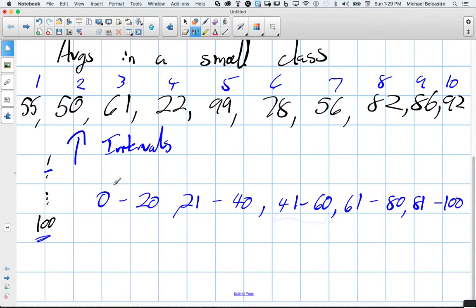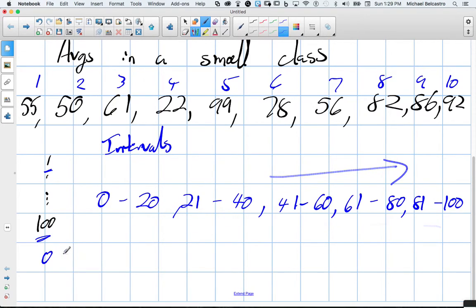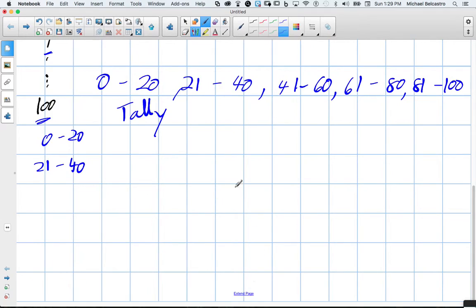So from what we look up here, it looks like we're not going to have, did I make any? Oh yeah, we do. We have at least 1 in here, but we're not going to have too much in these lower values. Most of our information is going to be skewed this way. Okay, so I'll make a tally. I made this horizontally. You could make it vertically. You could have your 0 to 20, and then your 21 to 40, and then use a tally sheet from here. In fact, I'll set it up because that's how they're usually done. I just wanted to set up the intervals first. So 41 to 60, 61 to 80, and 81 to 100.